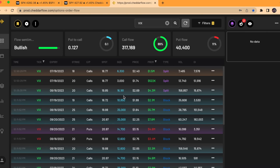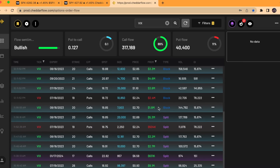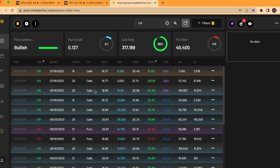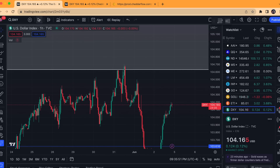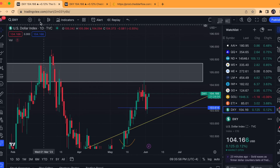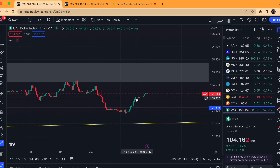There's no reason for institutions to buy these VIX calls unless they see some form of potential risk — hence why they're hedging. They may also be taking a directional bet on some of these, but it's something to note, especially because of how much premium we saw. All of these were out-of-the-money as well. I urge you to continue watching VIX flow as we head into this week. Lastly, the dollar had a hard rejection from my supply zone — right to the tick of this key supply zone I've shown before on the daily chart.